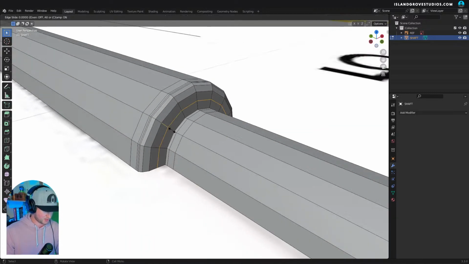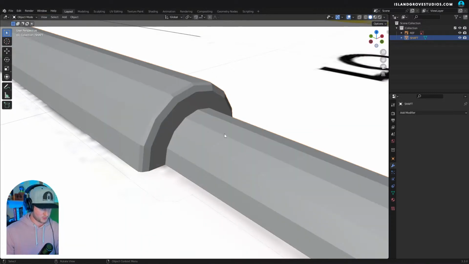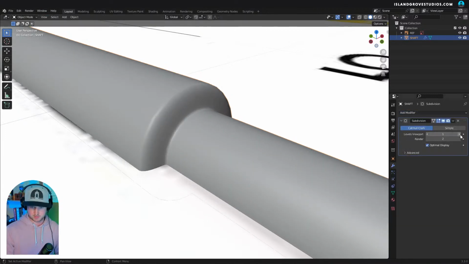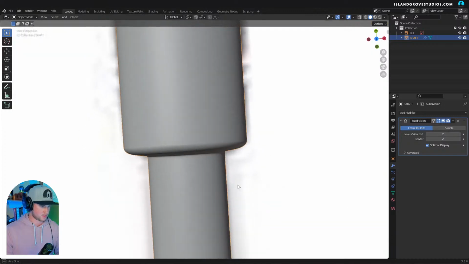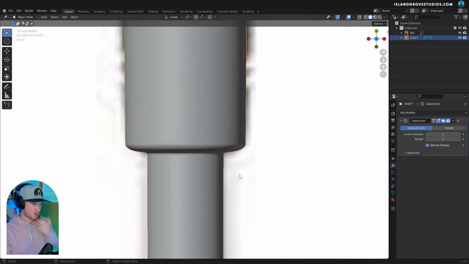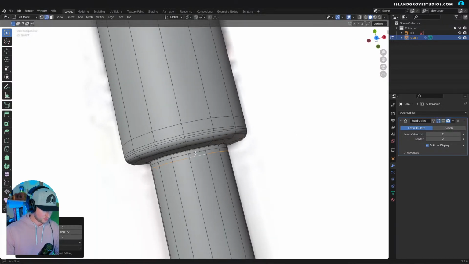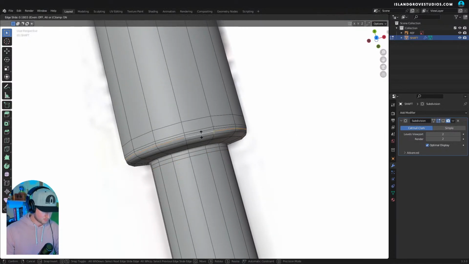I'm going to add another one here. So when we shade smooth and then add a solidify or a subdivision, then we get a nice smooth handle there. I'm going to bring this one up a bit more. Get a little tighter. And also, probably delete this one.